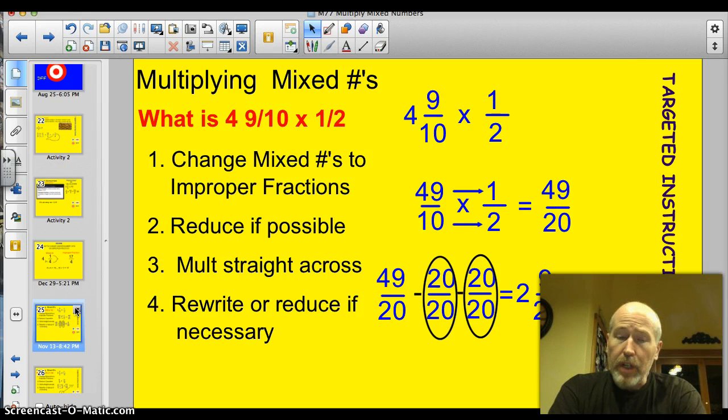All right. Multiplying mixed numbers. Here's our first example. We've got four steps this time. That first step now becomes changing the mixed number to an improper fraction. So we have four and nine-tenths times one-half. So we only have one mixed number here, but four times ten is forty, plus nine is forty-nine-tenths. So now we've got forty-nine-tenths times one-half. Just take that straight across. Forty-nine times one is forty-nine. Ten times two is twenty. We've got forty-nine-twentieths is our answer. Now, you've got to take and rewrite this because that's an improper fraction. So there's twenty pieces in a whole, so I subtract one whole here with twenty out of twenty. I subtract another whole with twenty out of twenty. So I've got two wholes, and I've got nine-twentieths remaining. There's my answer.